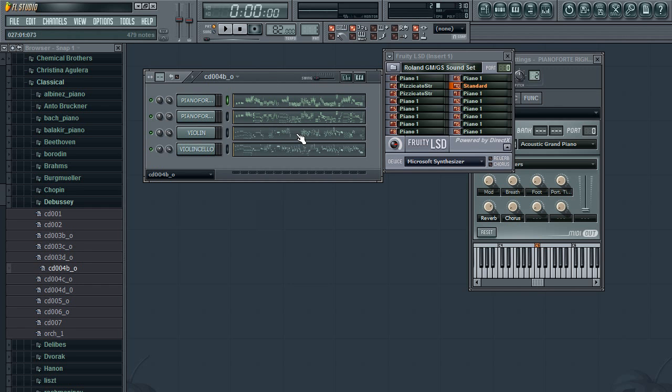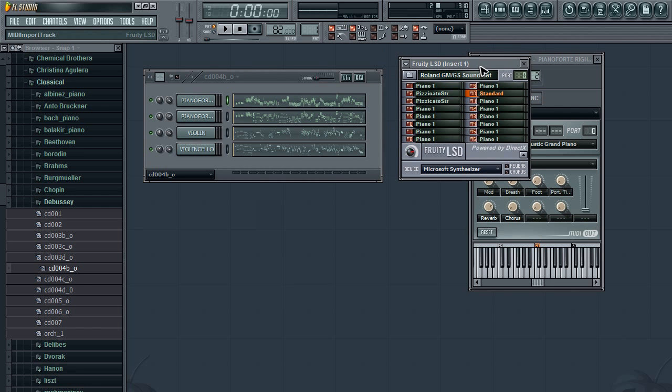It's going to sound bad because it's coming out of my Microsoft synthesizer. It has nothing to do with FL Studio. MIDI files don't produce music of their own. MIDI files only contain data. That data has to be sent out somewhere. And this option is here for you if you want to load up a MIDI file and just play it back. This is more of a preview, not so much something you would do for production. So to preview any MIDI files, you can use that LSD option to load up a MIDI file and listen to it.